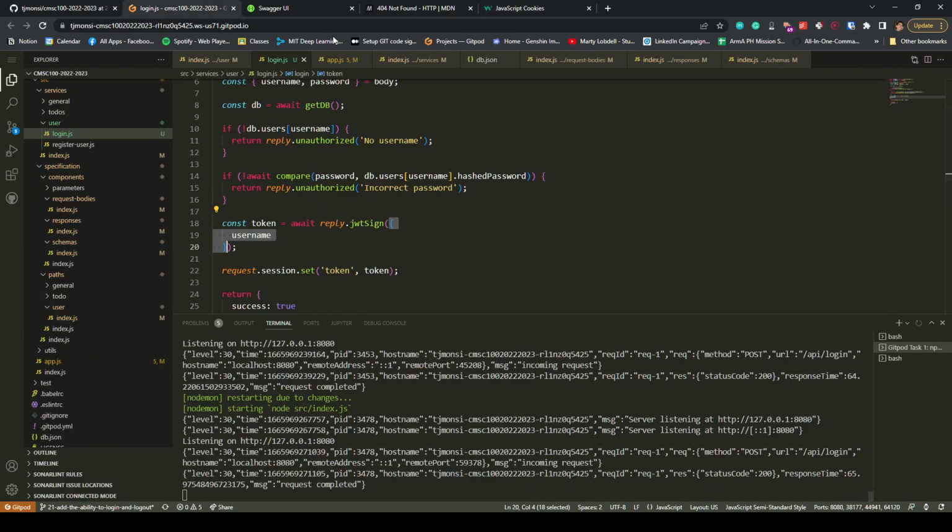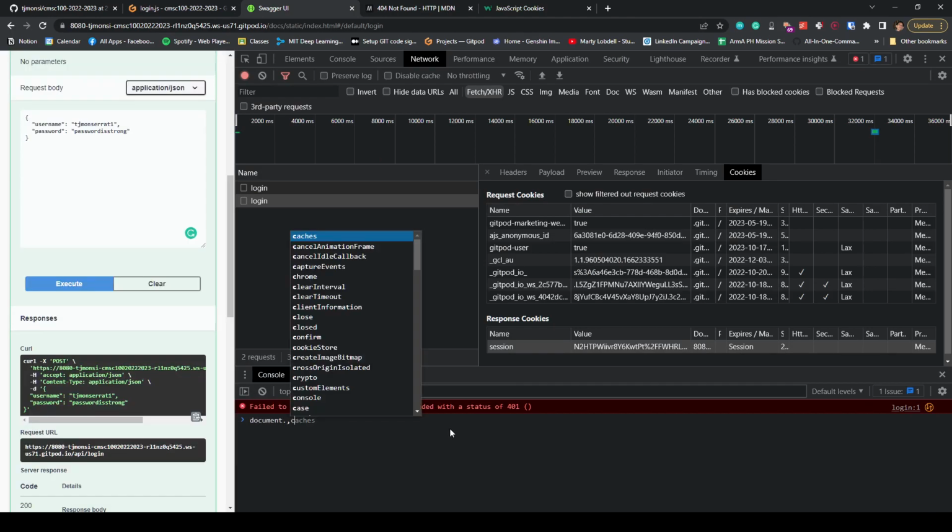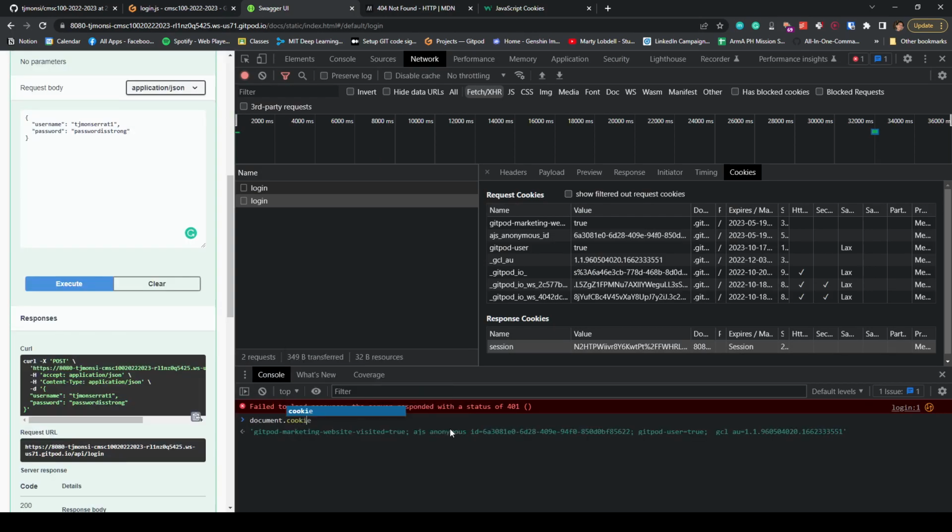If we try document.cookie, we can see the Gitpod marketing, AJS anonymous, Gitpod, and so on and so forth, but we don't see the response cookies in here.